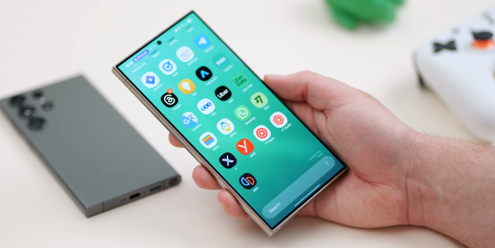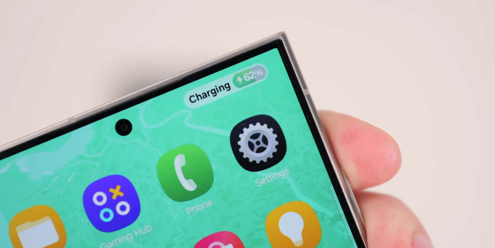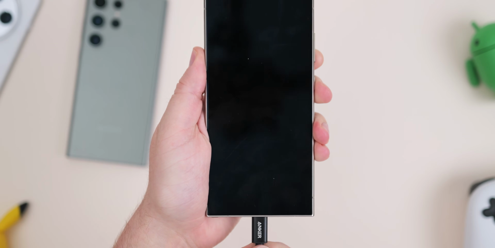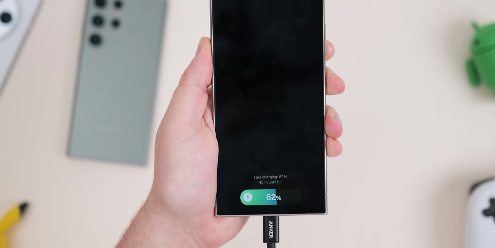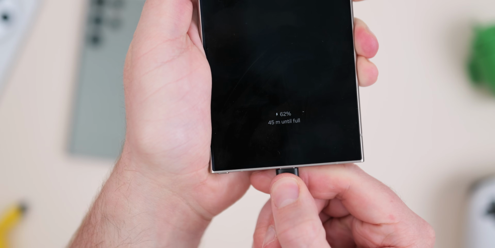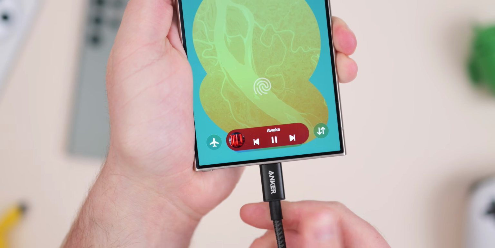When you plug your phone into a charger, there are also a few new animations here. If your phone is unlocked, there's a new status bar battery animation to indicate that your phone is charging. If your phone is locked, there's a new Nowbar pill, which we'll get into a little bit later. That's basically just a large pill above the gesture bar at the bottom of your screen with the percentage and a colourful fill of your device's current charge level.